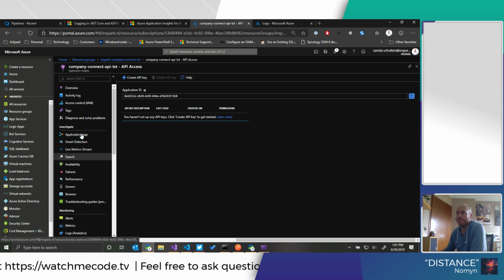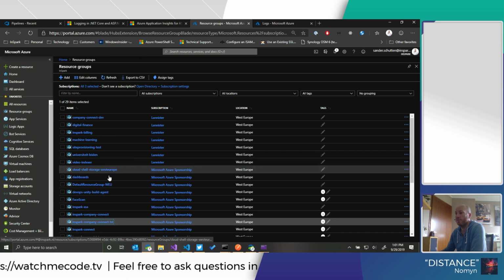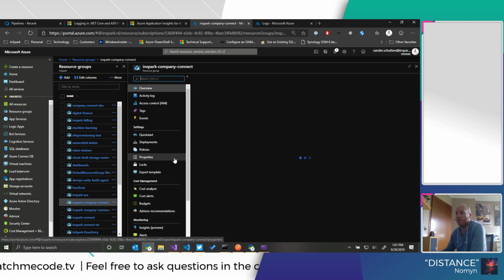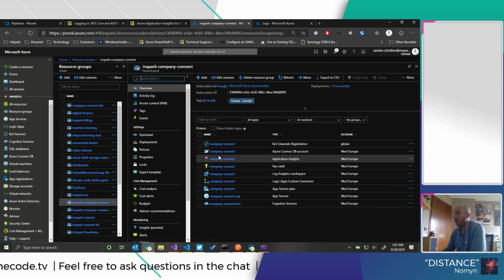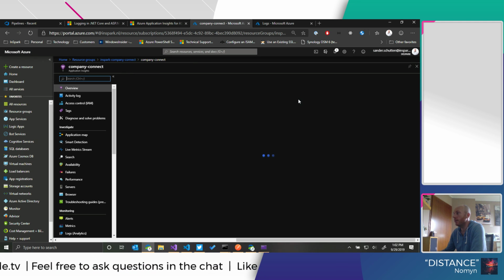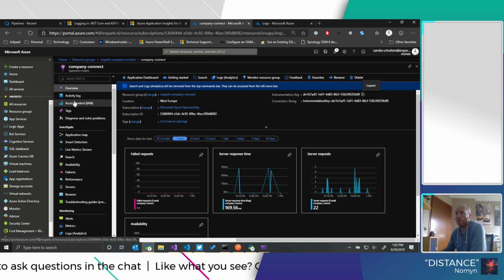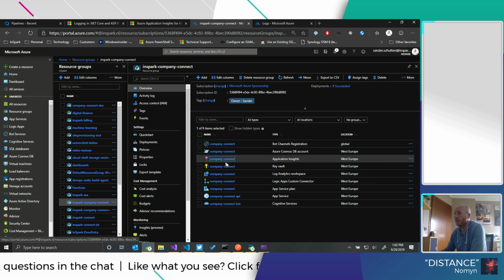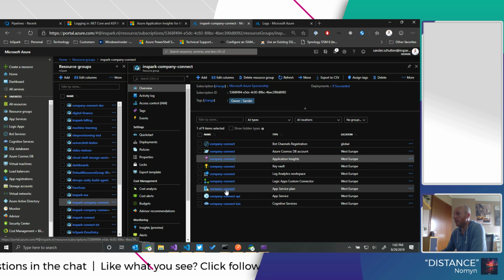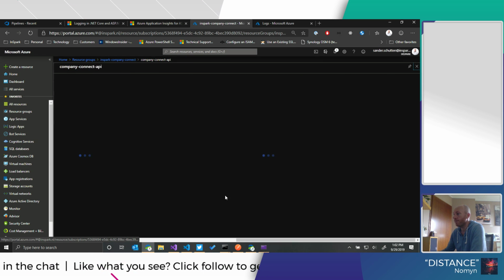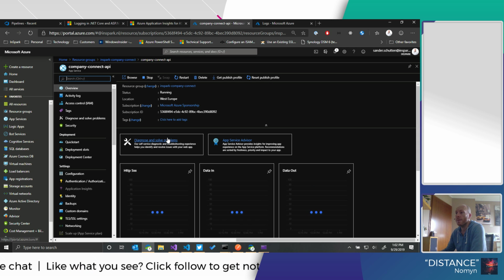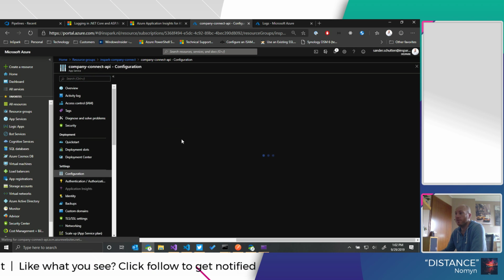Then I wanted to set it up for our production environment as well. So let's go here. First, let's grab the instrumentation key here. And then let's go to our app service, and let's go to configuration.